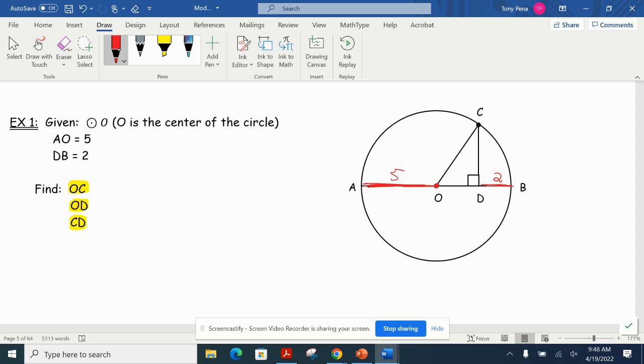The first two I would hope are nice. I would hope we could all get those. And then if you can get CD, that would be great. And CD is a little harder, but nothing really crazy new. Okay, so do those real quick. See if we can come up with those. Again, the first two should be nice, I hope. Not a lot of work you need to do. And then CD is the one that requires a little bit of work, but let's see if anybody can come up with that.